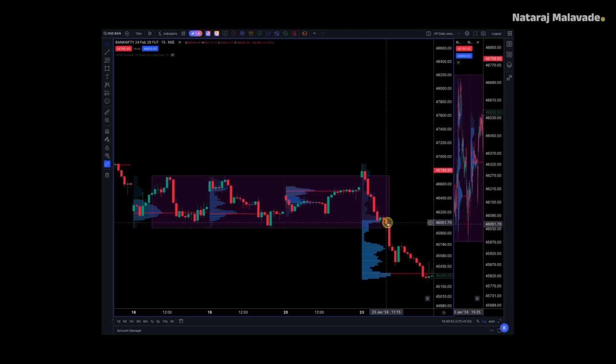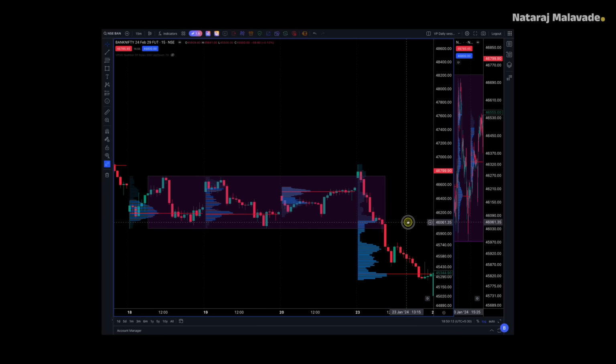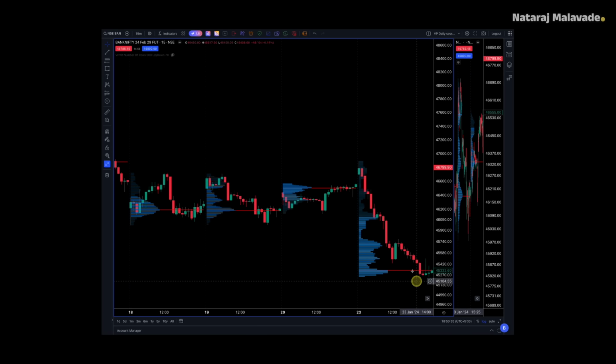This is an example of a clear breakout. How many people ask me, Nataraj, how do you differentiate between the real breakout and the false breakout? I have already explained. This is a trap. This is how the false break looks like. This is how the real breakout looks like. This candle is the real breakout, and when the real breakout happens, you can see how the market moves in the breakout direction. Now we have got very good downward momentum.